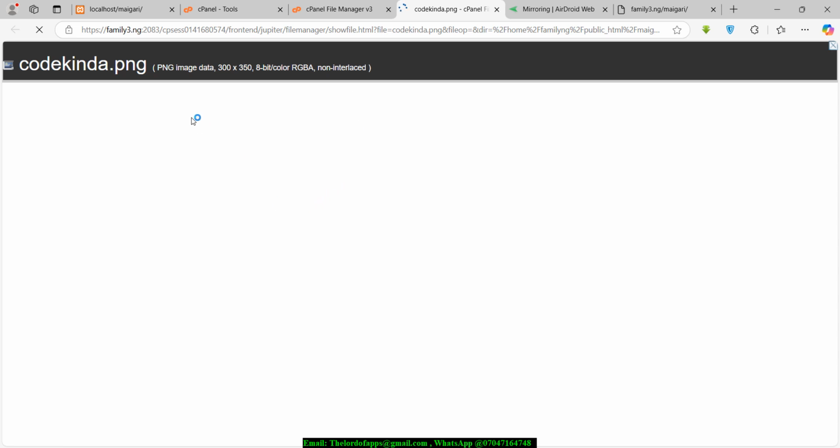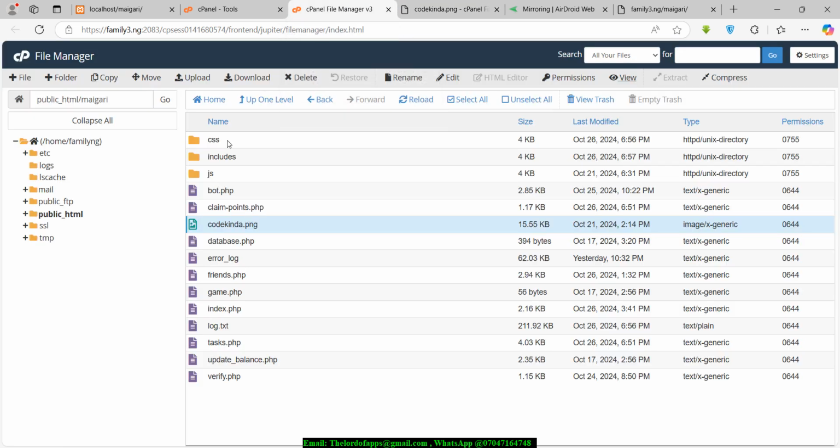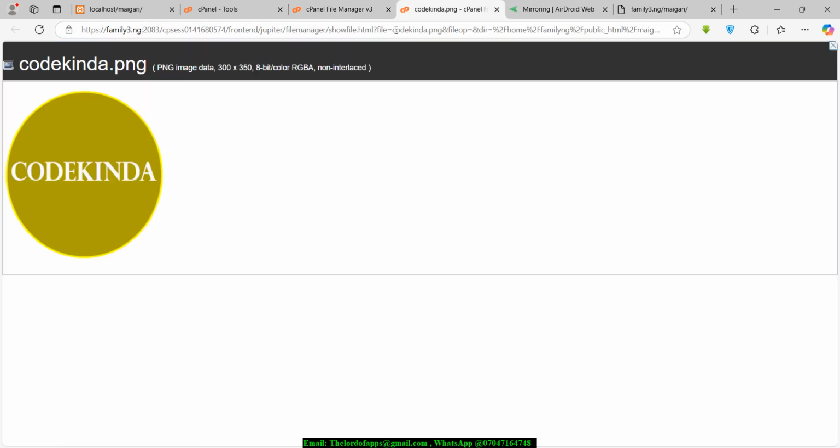I thought it was possible, but what I basically want to let you guys know is the URL leading to that particular image right there. I want to be sure that I include this particular image, which is simply an image. Look at it right here. It's actually called codekinder.png. Okay, I wanted to see whether it's even displayed. Look at the image that I'm talking about right here. So I want to make sure that I include the URL to that image in here.